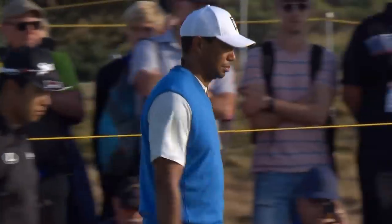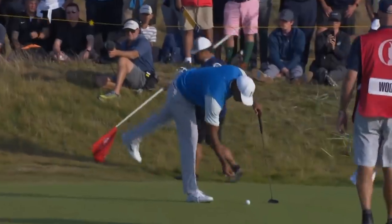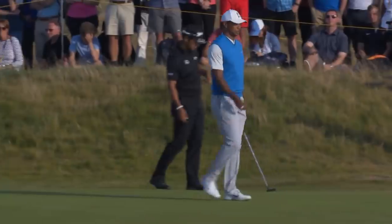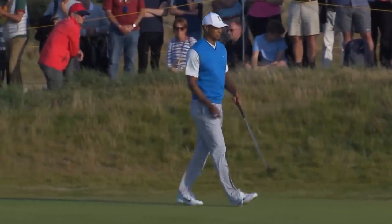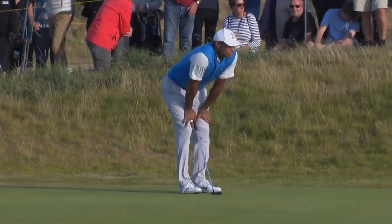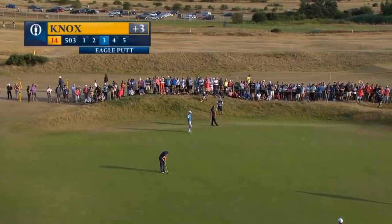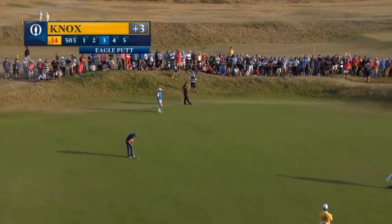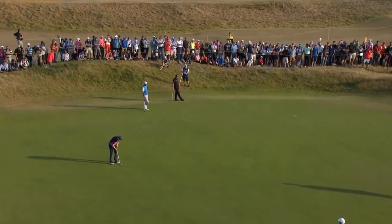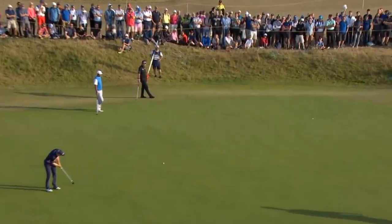Left for his par. He's made a bit of a mess of this hole. Perfectly in the fairway. Second shot too aggressive. Just have to be patient and put the ball in the right places. Well, you remember in 2000 when he won at St Andrews, he got round there without going in a single bunker. He's been in a few today. The bunkering here, I think, is so good. There's 112 bunkers on the course, and they're very strategically placed.